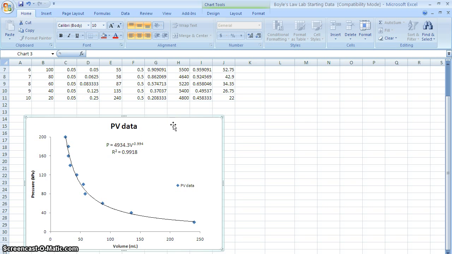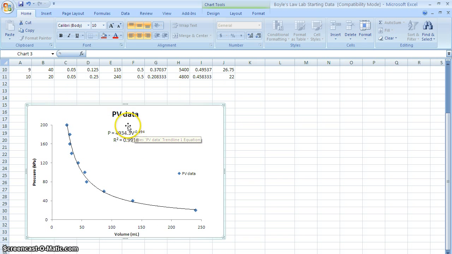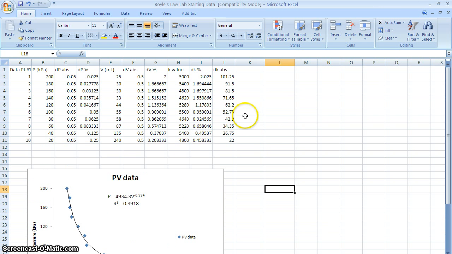I'm going to drag the graph down a little bit here for something later that we're going to do. But Boyle's law says that pressure is proportional to the inverse of the volume. In other words, volume to the -1 power. Notice this line is very close to volume to the -1 power. And this might be the constant that shows the proportionality. That could give me some analysis in my conclusion, as well as, maybe in this case, the R squared will help me and tell me how well the points fit the line. One thing that I have to calculate here is the average K value and the standard deviation.